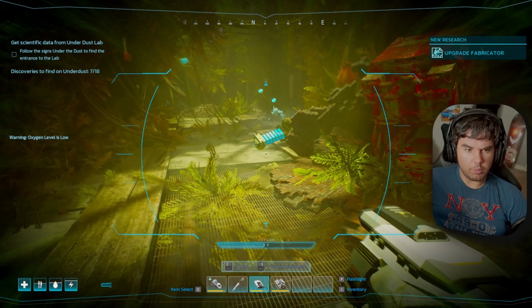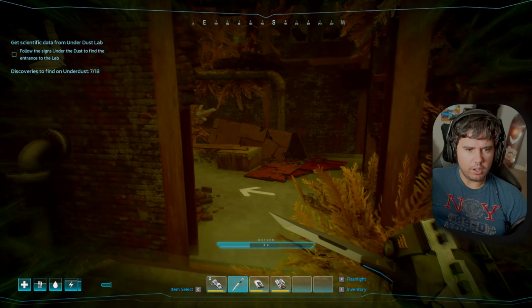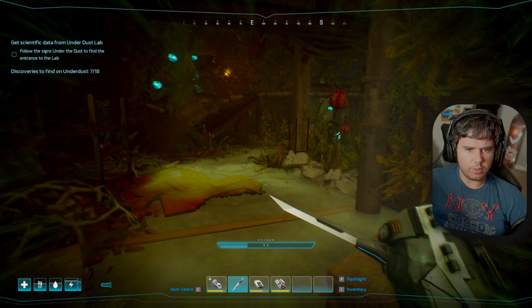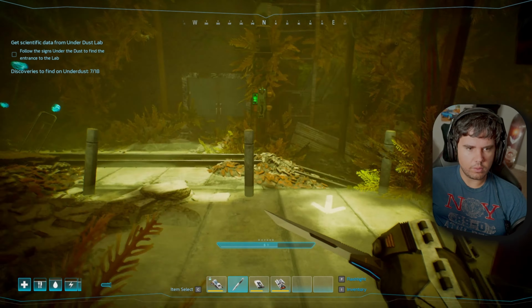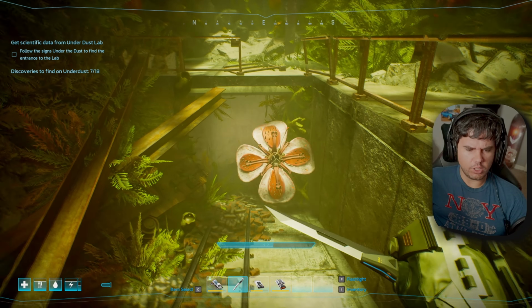Warning, oxygen levels. Upgrade station. Alright, well, that's a good sign, but we need to find a way to get back to oxygen. This way! Get back, demon!